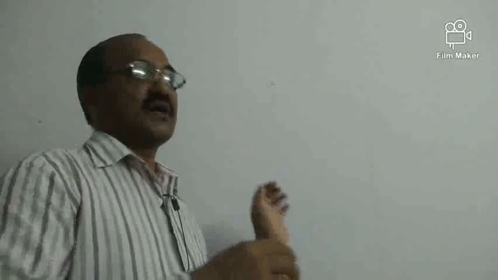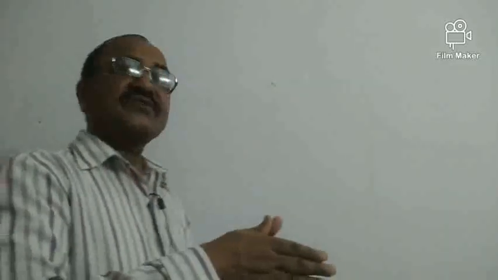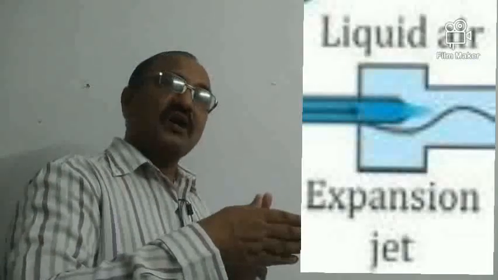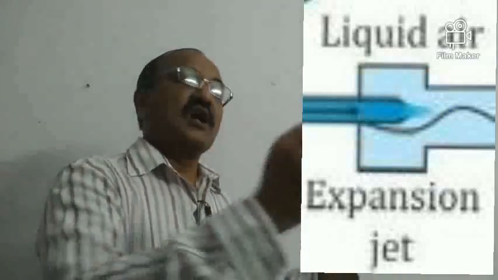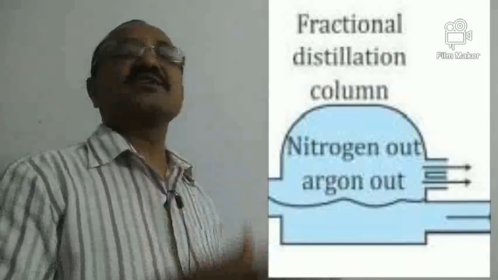Now, after passing through the separation tank, that compressed air from which the carbon dioxide gas is removed is passed through a jet. When the cold compressed air goes out through the jet, it suddenly expands and forms a liquid by what is called the Joule-Thomson effect. And when it becomes a liquid, this liquid air is sent into the last process, you can say, that is the fractionating column.